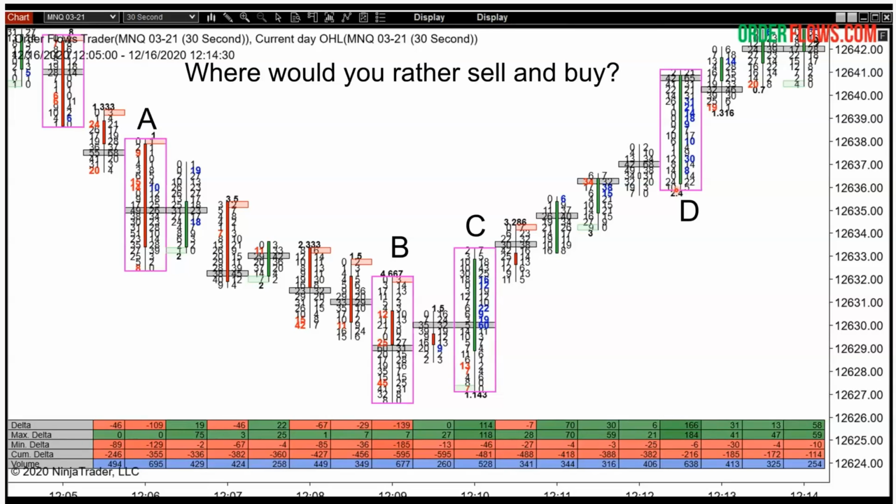And you know what? The market gives you many opportunities. If you miss a trade, don't panic. Don't say, oh, I missed getting short at A, I'm going to get short at B. Well, no, just wait for a better opportunity. And sure enough, it came 2 bars later at point C, this time a long trade. If you miss C, don't necessarily think you've got to get long at D. You just wait for when the market makes a new high, a swing high, to get short, with multiple imbalances.